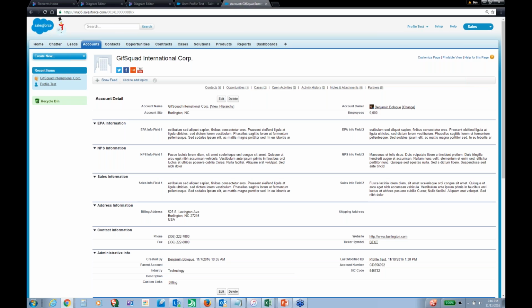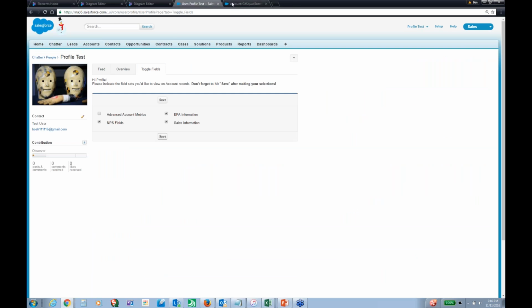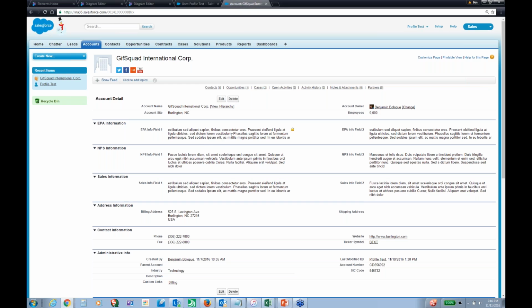So remember, because we're going to be leveraging that hide it if it's empty thing from Salesforce here, if you leave even one field inside of a section that's not controlled by those toggle switches that I just showed you, the checkboxes over here, then the section is not going to be hidden. So you need to make sure that only the things that you want your users to be able to see or hide on demand are in these sections.